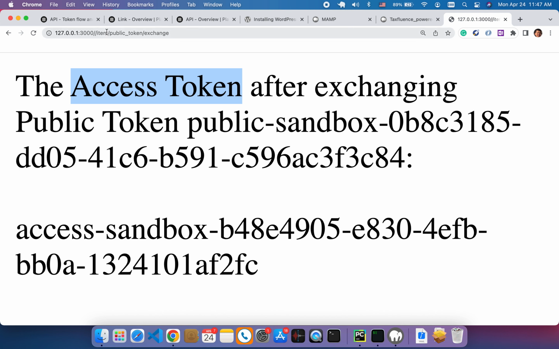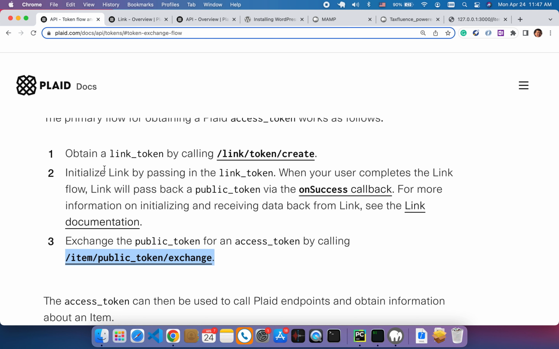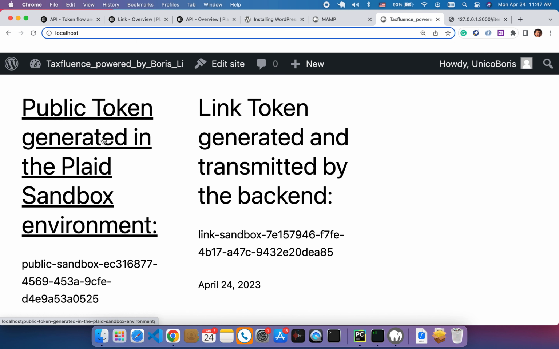Under the hood, as we are reminded in the official doc, the public token was earlier generated by this front-end component, Link. So how do we obtain this piece of information from the front-end WordPress website?